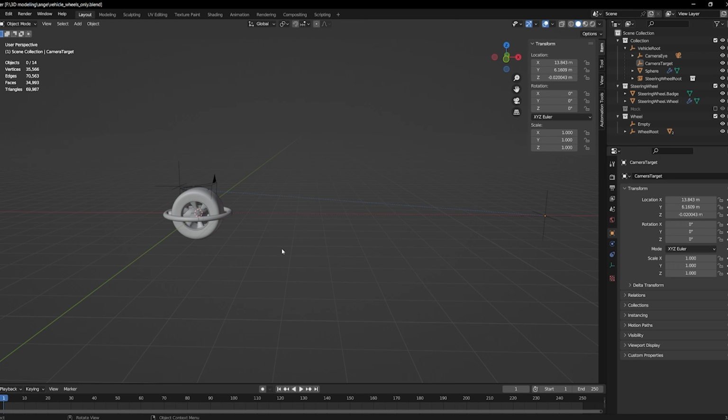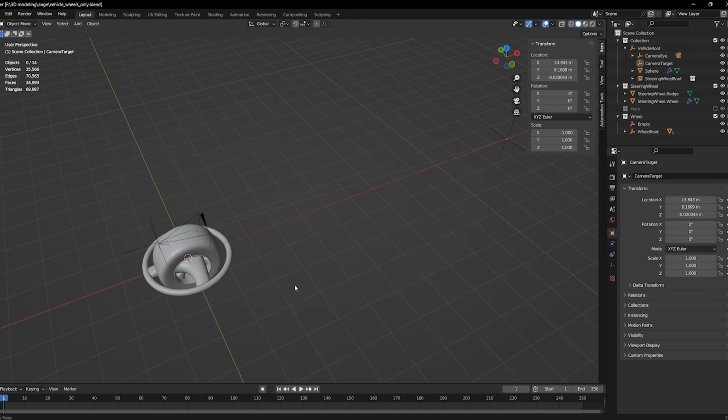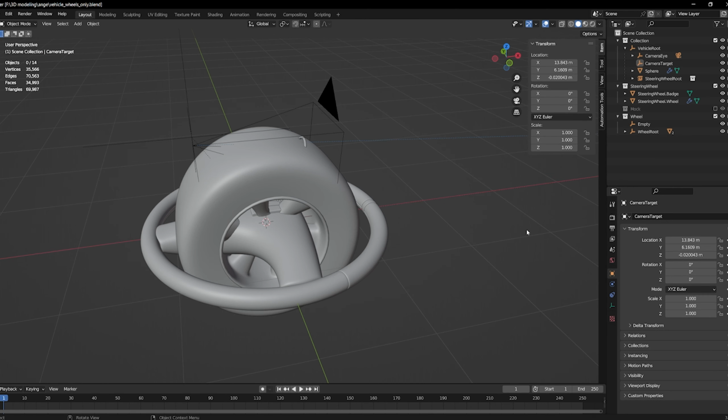So right now I've got, is that a NURBS path or something, and then just a wheel and a steering wheel. Yeah, so this is the entire car. Now there is some method to the madness here. I can explain kind of what's going on.